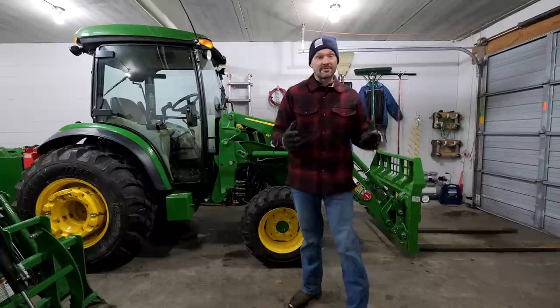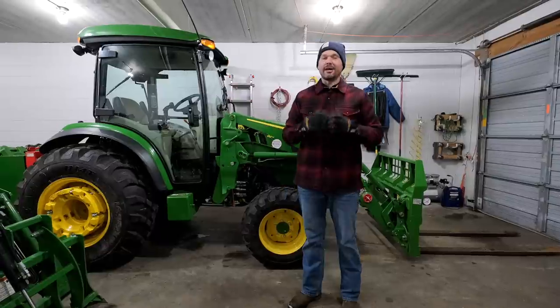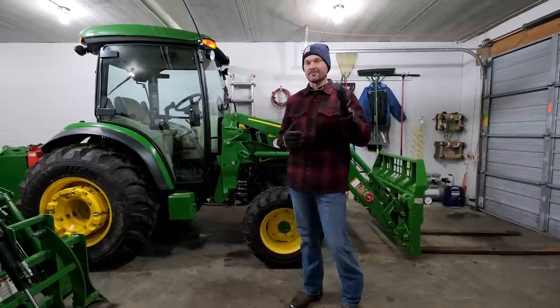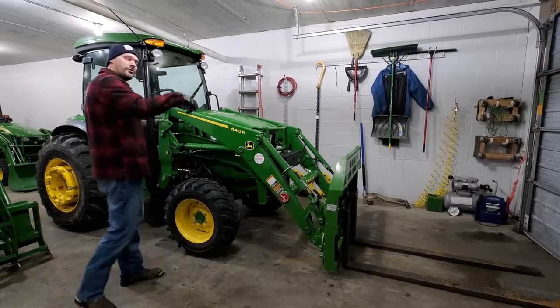The problem is I gotta pull all the snow and then push it up the hill. So that's the biggest challenge. I'd love to have a simple flat piece of ground to work with instead of these hills constantly, because pushing uphill is a real pain in the butt. We're gonna go ahead and pop off the forks really quick, put on the pusher and get to work.